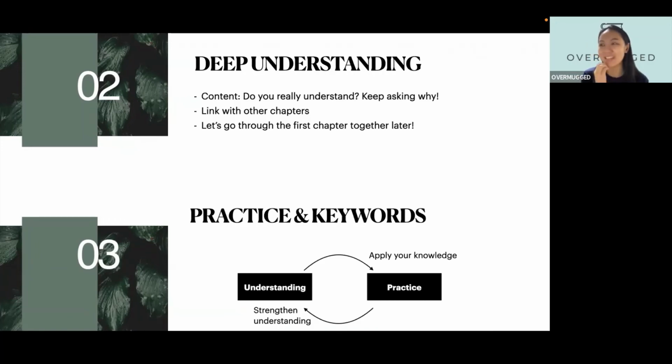I think the best way to study bio is really that you must fully understand the content, and then you must apply your knowledge. It is really that simple. But I would say it's not easy. It's not easy to execute, because there is so much, and sometimes you think, oh, I think I understand, but do you actually understand? Do you really understand?